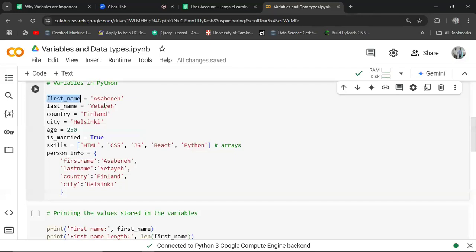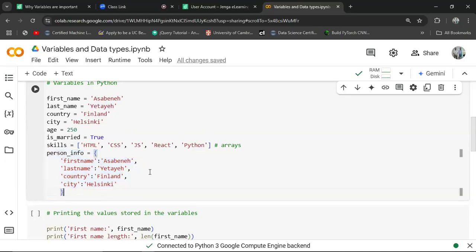A variable can store a string, a number, or a Boolean, and please remember the Boolean must start with a capital T in Python. A variable can store a list, which is a collection. A variable can also refer to a dictionary, in which one key maps to a value, another key maps to another value, and so on and so forth.